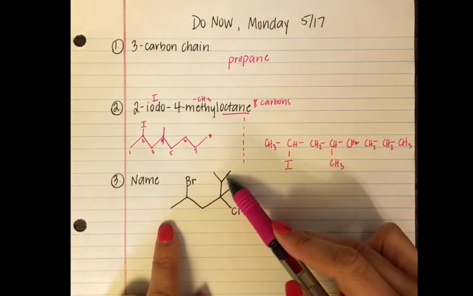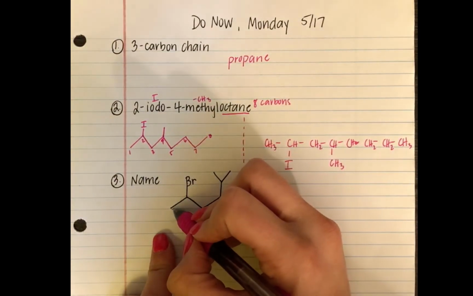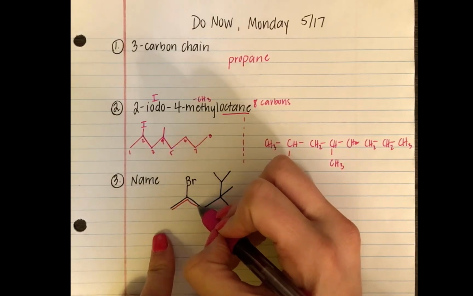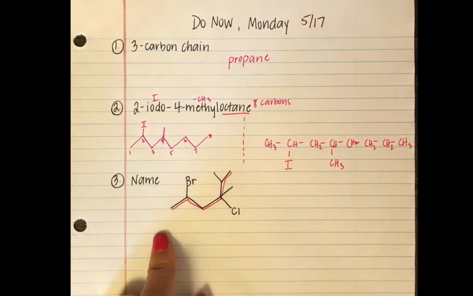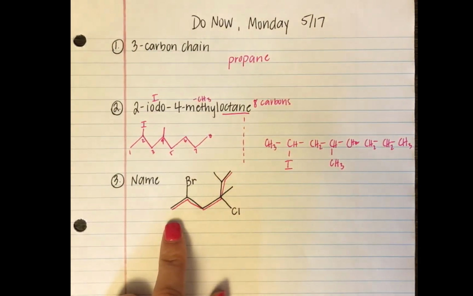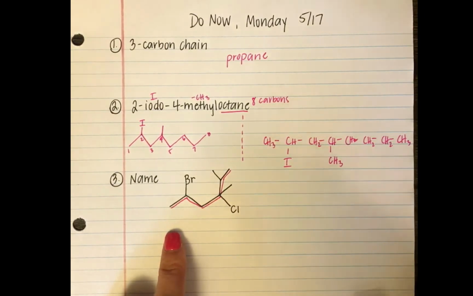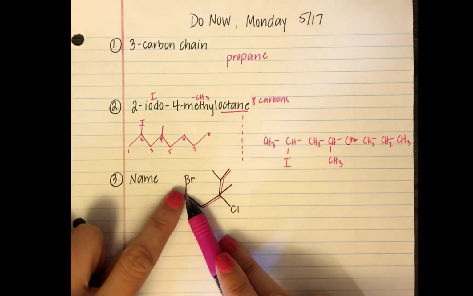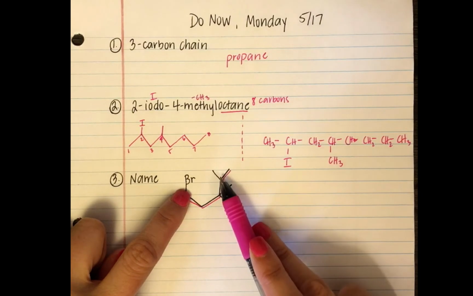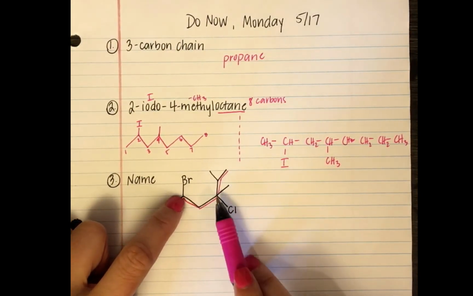Now, whichever way you decide to go up at the top, it doesn't actually matter. I'm just going to go ahead and in pink, show the longest chain that I'm going to focus on, just so it helps us as we number. I'm going to follow that chain. Remember, when you start numbering, you want to make sure that you number your carbons so that it gives the lowest numbers for the substituents possible. If I start on the left side, 1, 2, 3, 4, 5, I'm going to have a substituent at 2, 4, and 5.